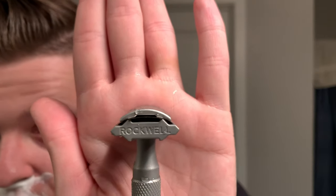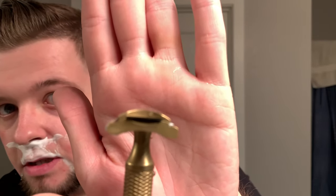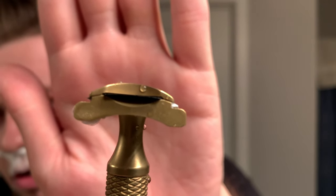I feel the blade angle is a bit more intuitive on the Rockwell 6S. But you'll see in here, if you can, there's slightly more steepness in the blade angle for the Rockwell. If you can see, the blade curves a bit more in the head. I think that makes a big difference to how smooth the razors are. Hope you can see that. That's why I think the Karve is a smoother razor.